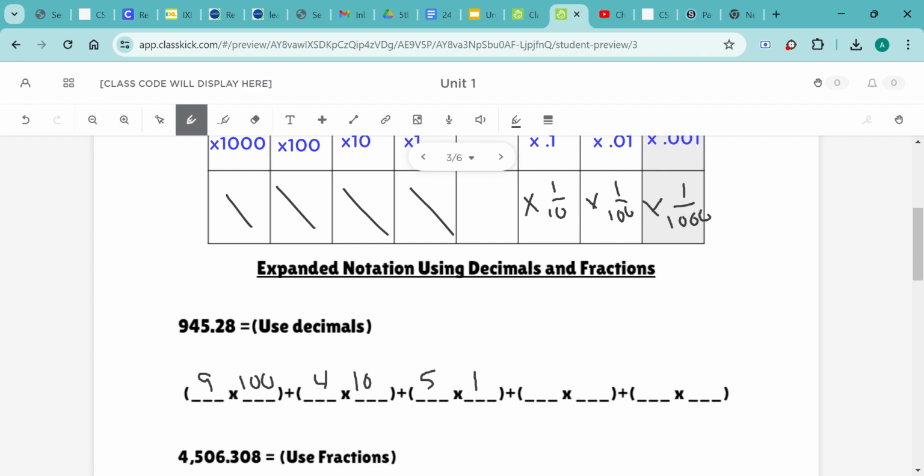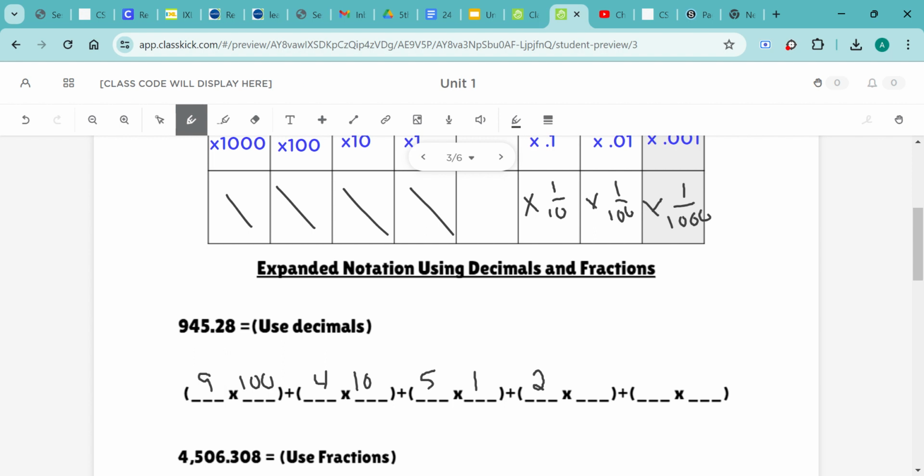Now we go to our decimals. So I'm still going to follow the same rules that I was doing with the whole numbers. I'm going to write 2, because the digit is 2, and I'm going to multiply it by the place value it's in. It's in the tenths place value. So I've got to multiply it by a tenth, 1/10.